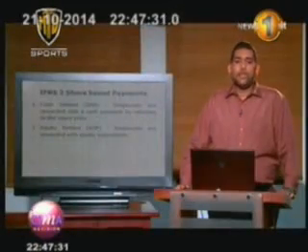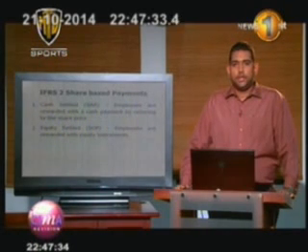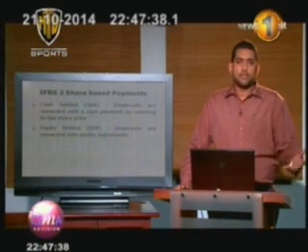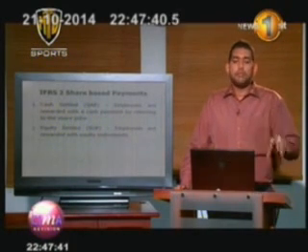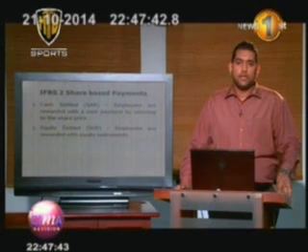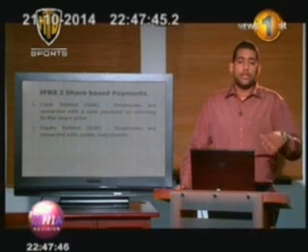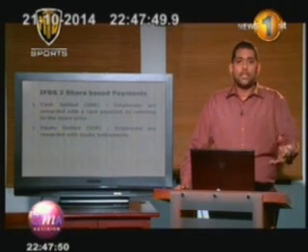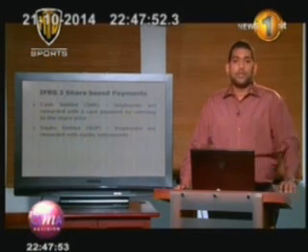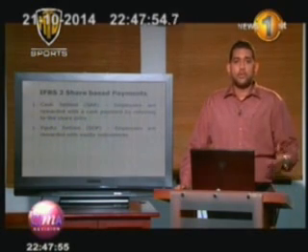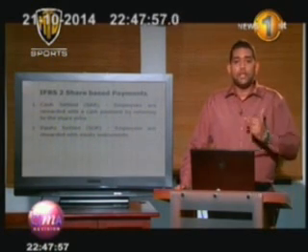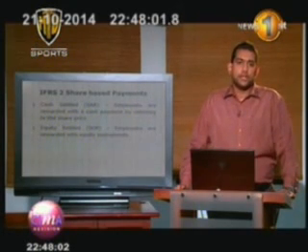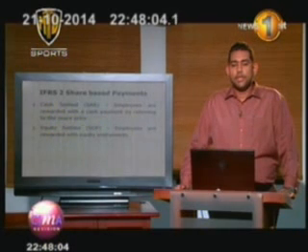It's actually a good way of retaining employees, because the employees will feel that if I am going to work in this company for X number of years, I will become a shareholder of this company. If I work in this company and contribute towards the success of the company, the value of the shares is going to go up, so the value of the shares I'm going to get is going to be high. And if you are getting a cash payment, obviously the share price going up will indirectly benefit the employee. He will be getting a higher cash payment at that point of time.